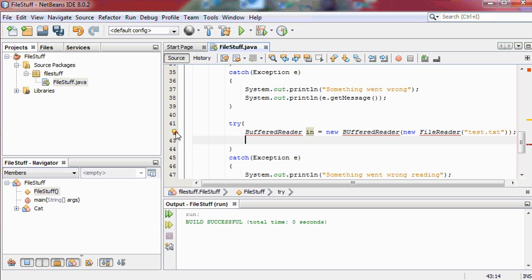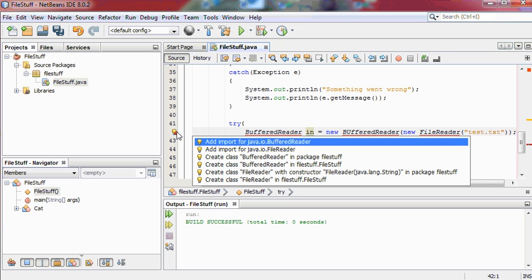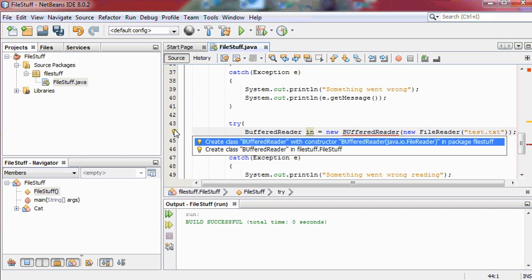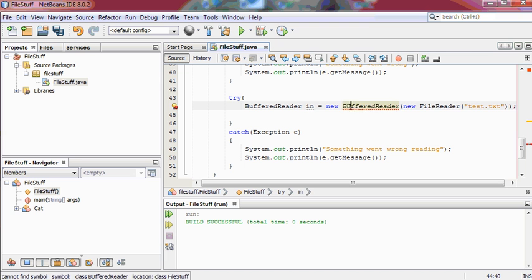Now I can add an import for the BufferedReader, import for the FileReader, fix the typo, and now I can actually start reading stuff in.